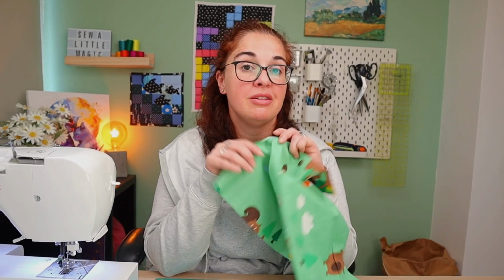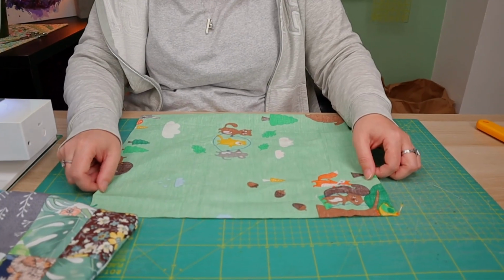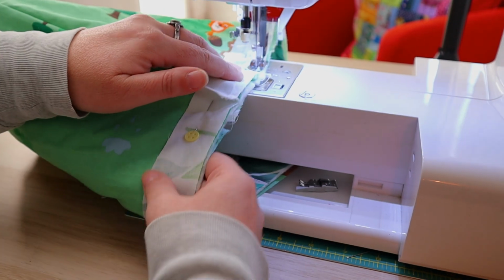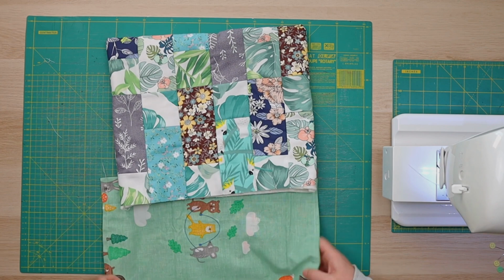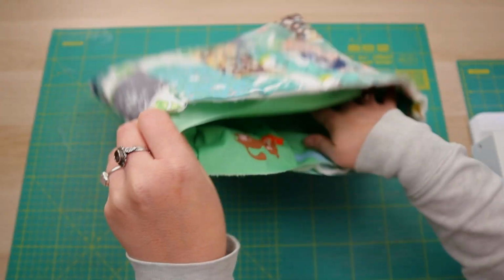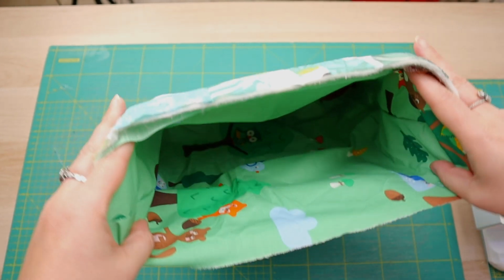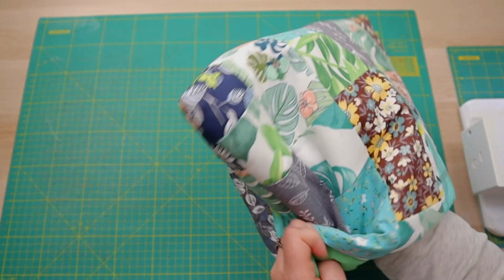Our second step is to put this one aside and do the exact same thing to our backing fabric, well, our inside fabric for this case. We just fold this in half, we pin, and we sew. Take this as it is and we put it in here. And this is our inside fabric. Right? But there's still some finishes to do, right? So let's turn this inside out once again.